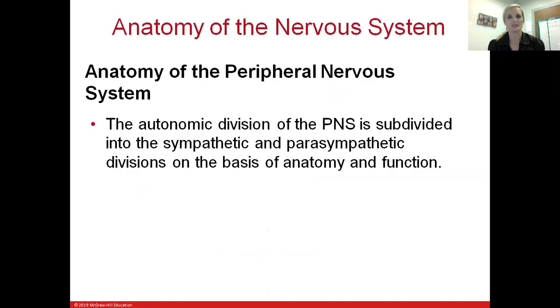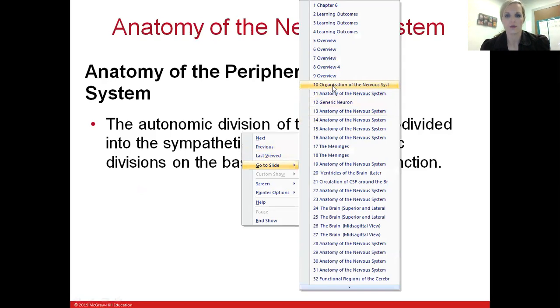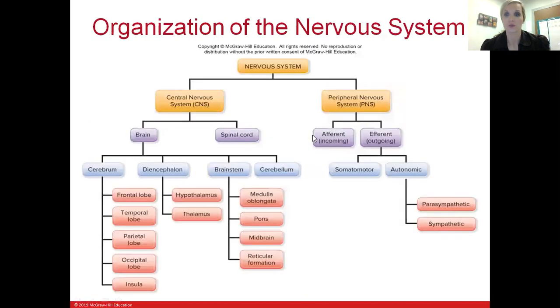Remember the nervous system itself could be divided into the central nervous system and then the peripheral nervous system. We talked pretty heavily about the central nervous system in the last video when we talked about the brain in great detail, and the spinal cord is also included in that central nervous system. Now the peripheral can actually be divided a little bit further. If you remember the picture that we had in our book, let's see, this picture right here.